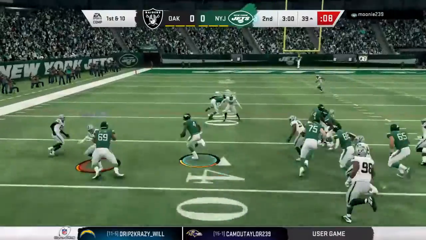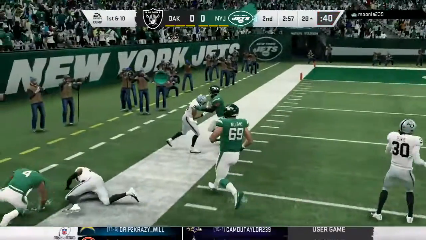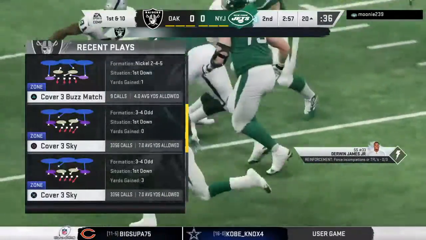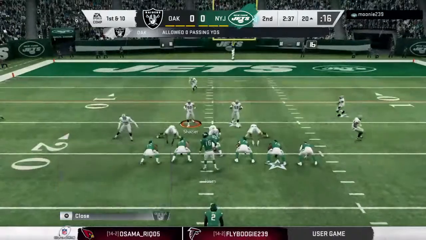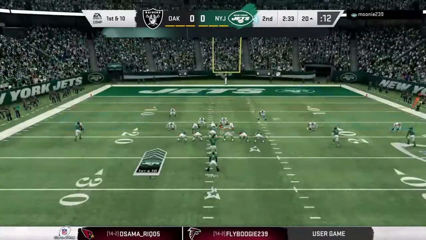They'll run with Coleman on 1st down. Another good gain. That's now 35 yards combined on those last 2 plays. First red zone opportunity now for the Jets. 1st and 10 right at the 20.